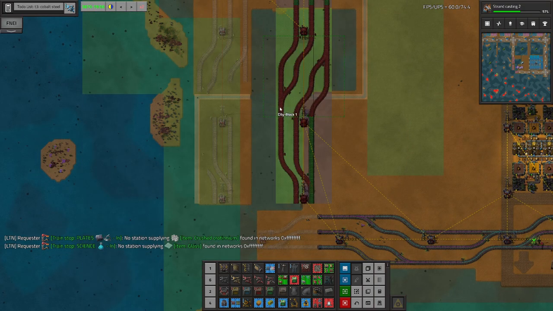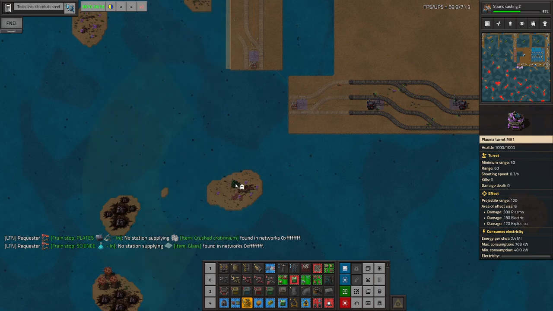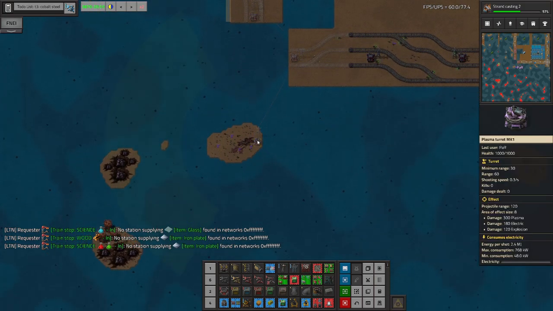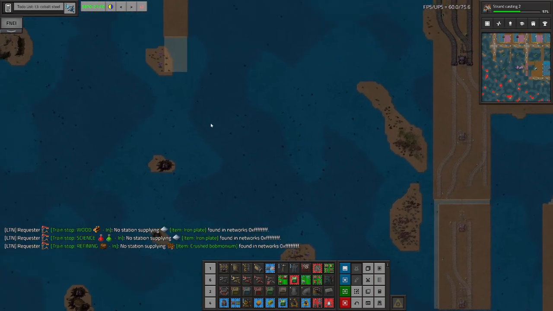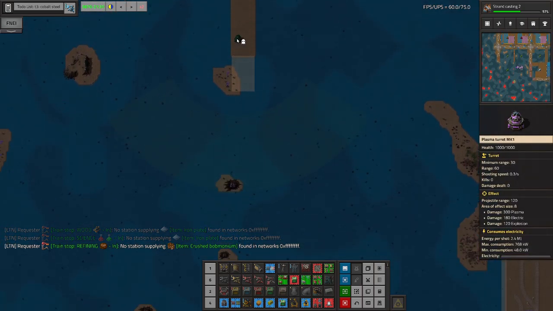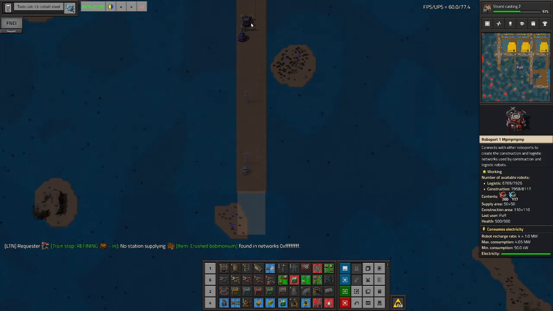Let's place this thing, let's place this one. Do we want to do anything about this one? I feel like we do. Okay. And here, do we want to do anything here? Right, nice. Look what we are doing.